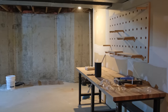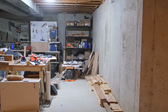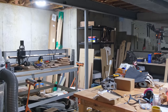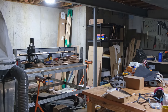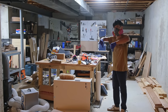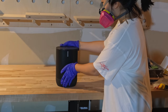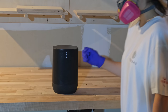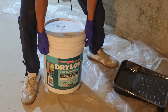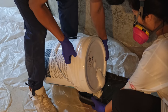So our home workshop is located in our basement, and as you can see, it's not the most aesthetic place. The workshop is a total mess from all the projects and experimentation that we've been doing over the past few months. And honestly, I don't really know how Tristan manages to work in all that mess, but somehow he finds a way. It's in desperate need of a deep clean and renovation, and that's why we're doing this, to make the workshop a more practical place to actually manufacture things for Cozyleigh Studios, and so I can film down here and share the process.